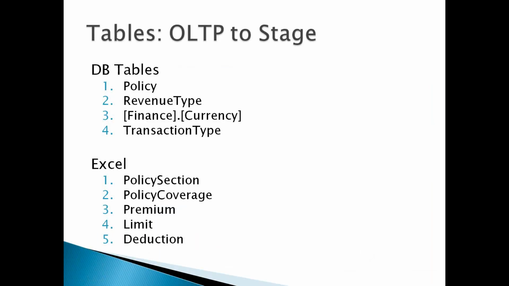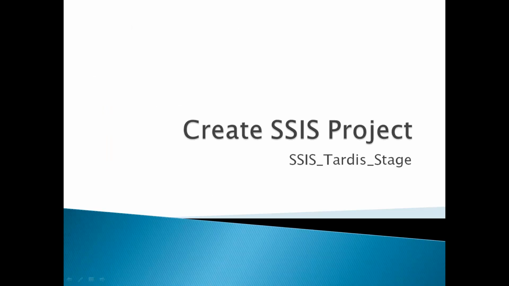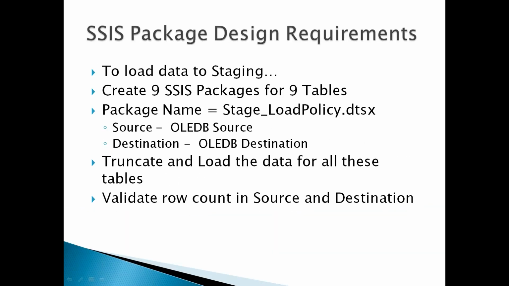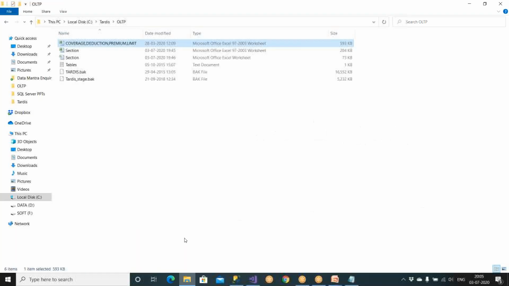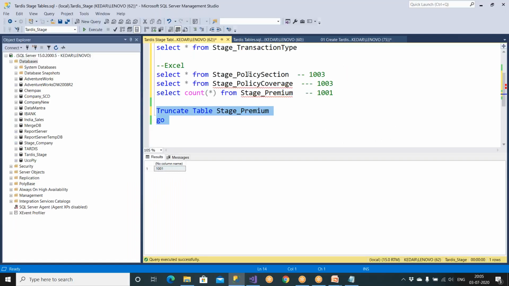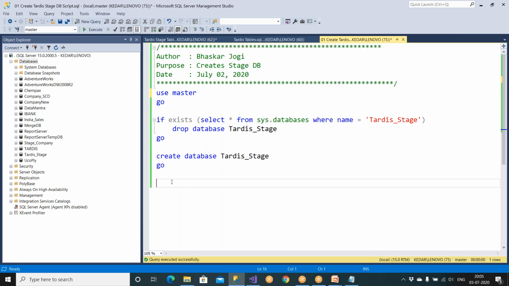You complete that. Now what I would like to show you today, I have to implement one more thing. That is what is called SSIS logging. This is very, very important. You have to implement it. Whenever you run the package, I want to know which package is running. I want to know the number of rows flowing, and at which time the package got executed. Like that, I would like to create one logging table inside my staging only. So here only I'm going to say use.